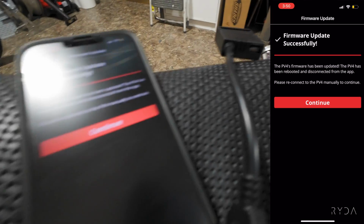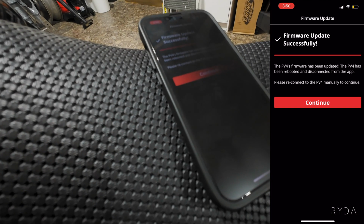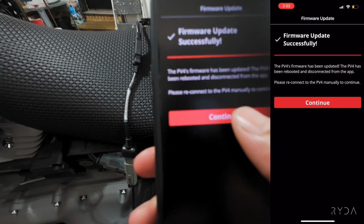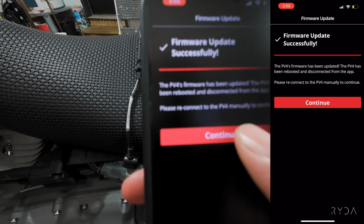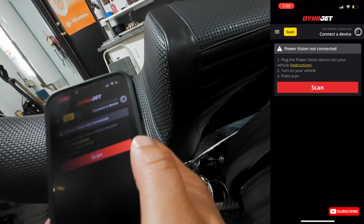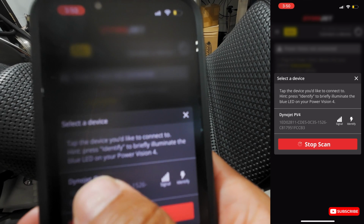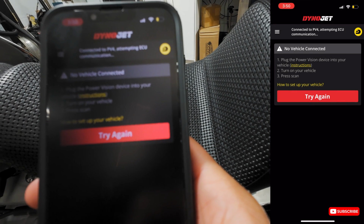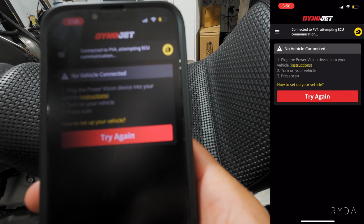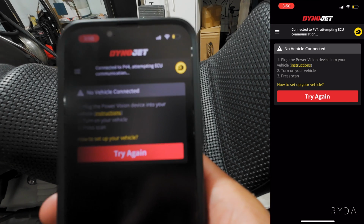Okay, so not sure if you can see, the light started blinking. It says the firmware was updated successfully. So at this point, we are going to hit continue. So now I'm going to hit scan. That is my device right there. Communication attempting ECU, showing at the top.